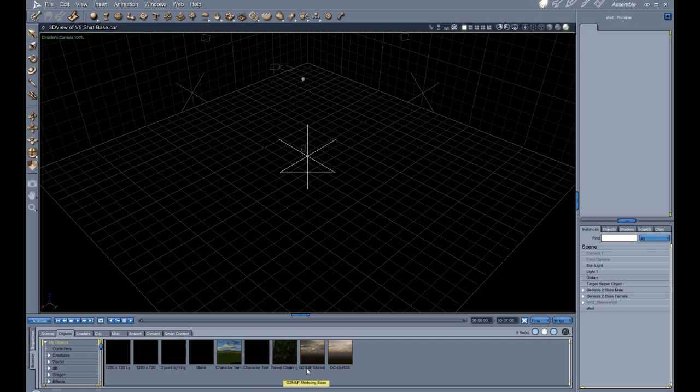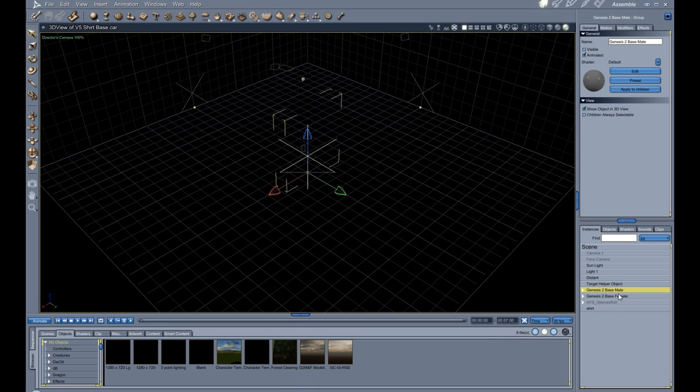It's called Genesis 2 male and female modeling base, and it has both the Genesis 2 base male and Genesis 2 base female loaded up in there, and then I have some other assets just to help with the tutorial. I have them both invisible at the moment.